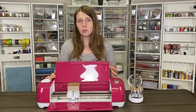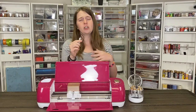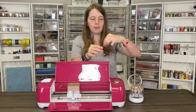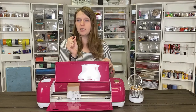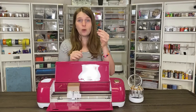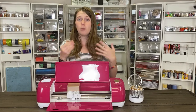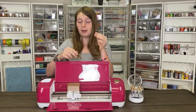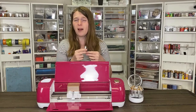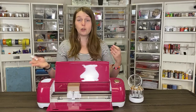There are a couple different blades you can use with the Cricut Explore Air 2. There is the fine point blade, which is great for thinner materials like paper, cardstock, vinyl, and so on. There is also the deep cut blade — I've actually been able to successfully cut wood with it, balsa basswood about 1/16th inch thick, and I have a video showing how to do that. It's better for thick cardstock, cereal boxes, cardboard, and poster board. There's also a bonded fabric blade, which is basically just the fine point blade but specifically dedicated to fabric materials.